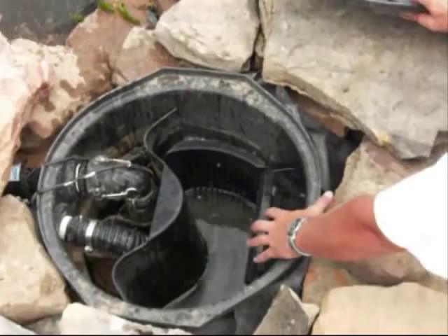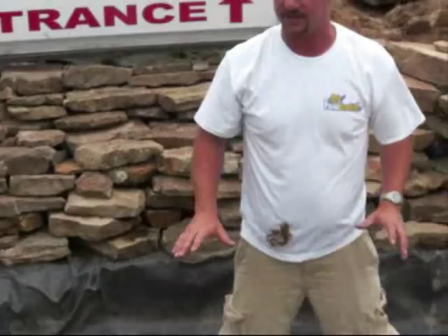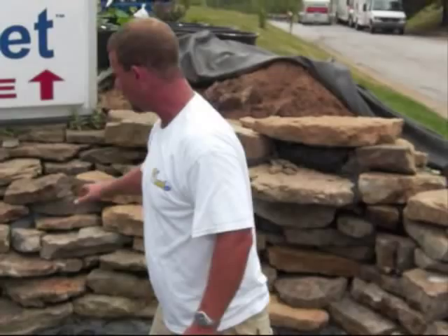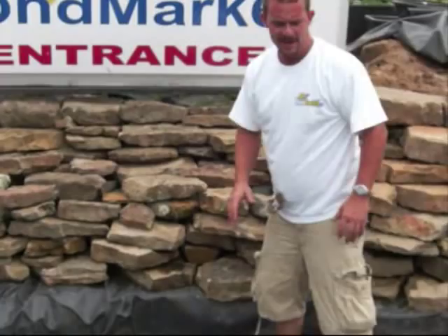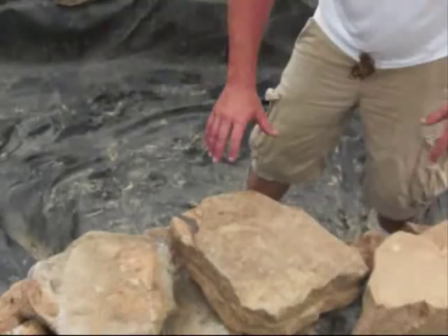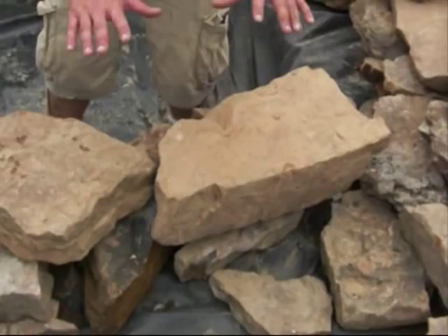Now let's go over some of the stone work real quick. A lot of folks get tripped out with the stone work, but it's actually the quickest and easiest part. We've chosen to use a weathered field stone here. We didn't spend much time stoning this thing — we've got a chain gang going. We just started placing stones on the rock and forming. It's kind of like a jigsaw puzzle without a box for reference. You can see how it's layered. The water line was right up in here, and this ledge right here separating the bog — just the top parts of this stone were exposed. That's going to keep our big koi out of our plant area, which is what we want.